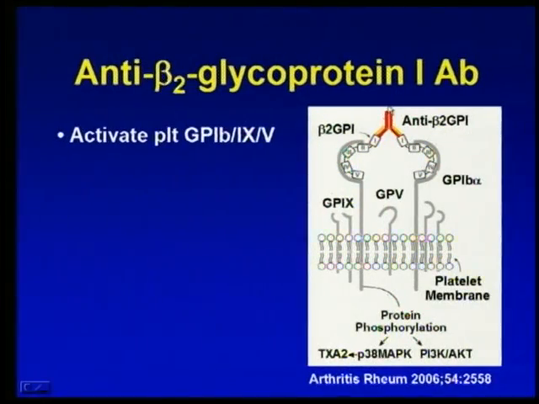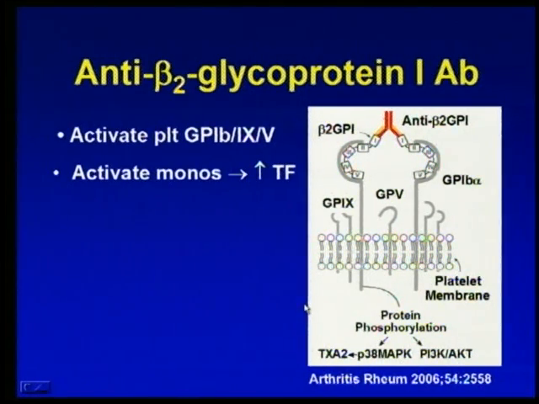Platelets are also part of the story with anti-beta-2-glycoprotein 1 mediated pathogenesis, or at least we certainly think that they are, as depicted here from the publication describing this association. Here again is the anti-beta-2-glycoprotein 1 antibody bound to beta-2-glycoprotein, which in this case binds to an epitope in the GP1b alpha membrane receptor on platelets. This binding brings together the complex GP1b alpha 9-5 that leads to intracellular protein phosphorylation, MAP kinase activation, expression of thromboxane A2, and presumably other downstream events that lead to platelet activation.